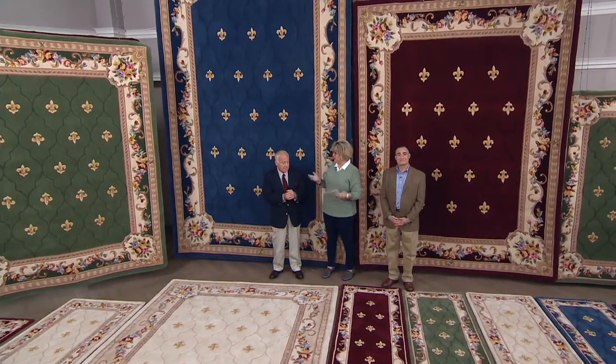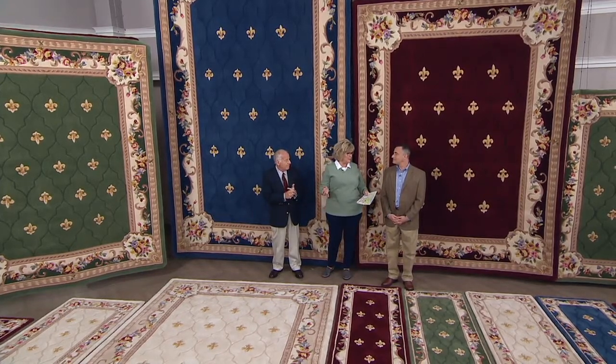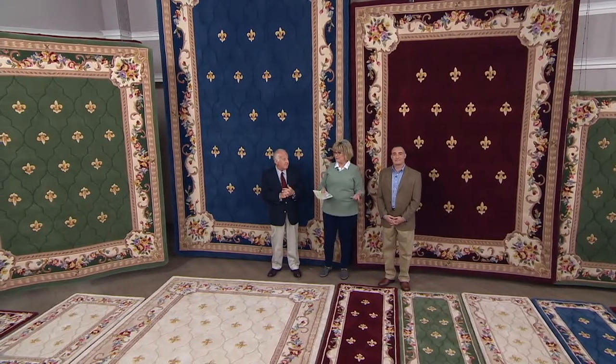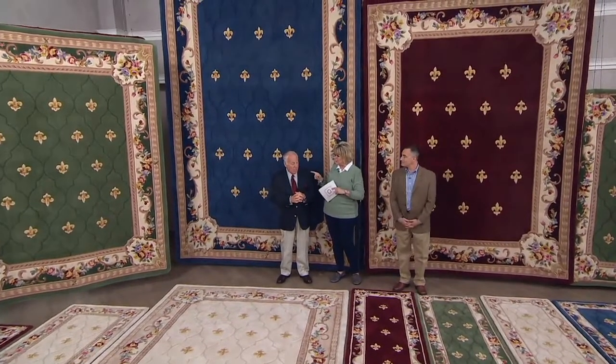So I know this is a design you guys created especially for your 25th anniversary. Yes. And we love the Fleur De Lis. In fact, I have an 8x10 Fleur De Lis for many years now in my dining room, which speaks to the fact that these are very pet resistant, which we'll talk about later in the show as well. Because for me, with my house full of critters, to have a wool rug, it's got to be a really great quality rug. So Gary, thank you so much, and we'll check in with you in a little bit.